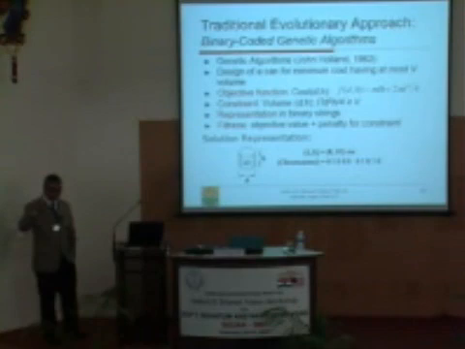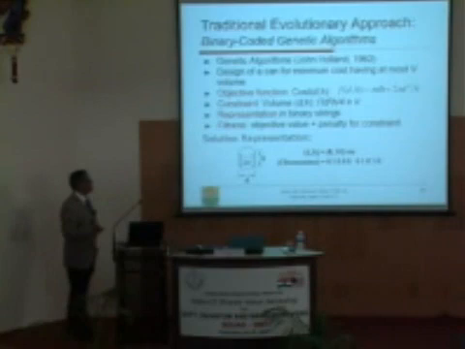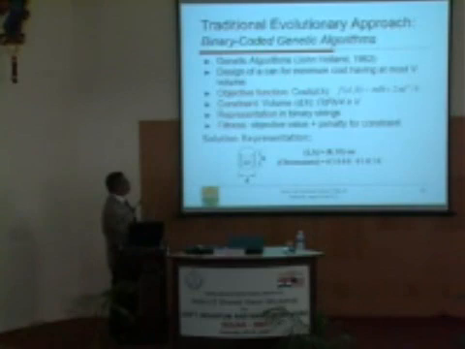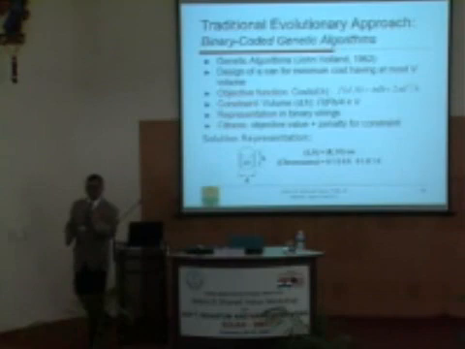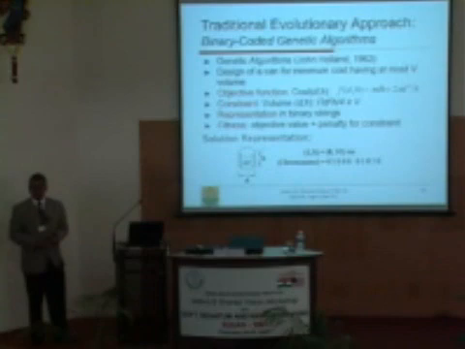And of course, it's an ongoing process of development of new algorithms and things like that. What he thought of was binary coded genetic algorithms. So say you have a problem of designing a can, which has two variables, basically diameter and height, and you're trying to come up with what height and diameter I should have so that the overall cost of fabrication is minimum. Now, cost of fabrication can be related to the total surface area you have, because that much material you have to put in.